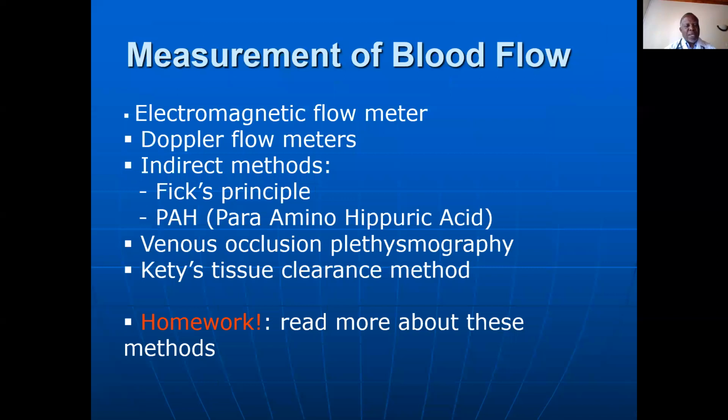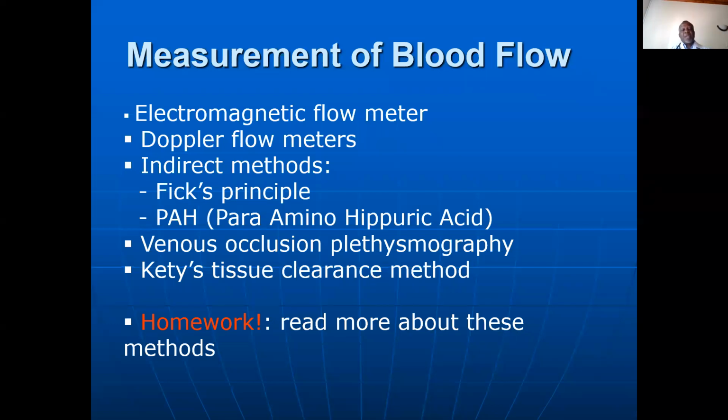I'll spend a few minutes just to look at flow patterns. We'll look at how to measure blood flow. This is very different from how to measure cardiac output or how to measure blood pressure. In this context, we're just referring to flow: blood flowing through a blood vessel, could be an artery or a vein. We can use either invasive methods, which means that we introduce a needle or a catheter directly into a vessel and do the measurement. We can also use non-invasive methods. That means that we take a device, we put the device over a vein or an artery, and we are able to measure the flow pattern through the device.